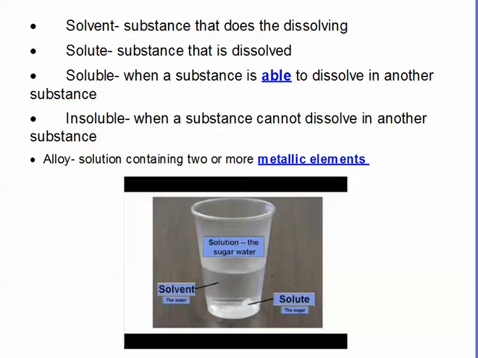Then, kind of going back to Unit 5 where we were talking about reactions, we have the term soluble versus insoluble. When something is soluble, what that means is you're able to dissolve it within the substance. If you think of sugar and water, you're able to dissolve it. Salt and water, you're able to dissolve it. And when something's insoluble, that's when the substance cannot be dissolved. This is when you form a precipitate. And if you have a reaction that forms an insoluble substance, that gives you a precipitate.